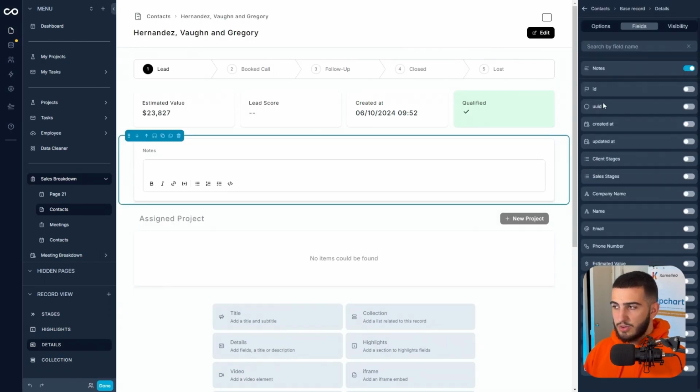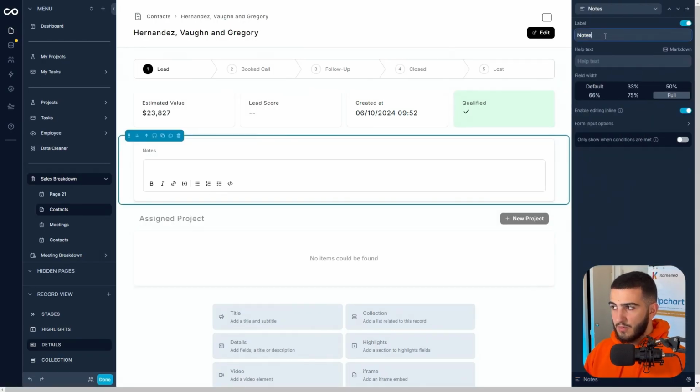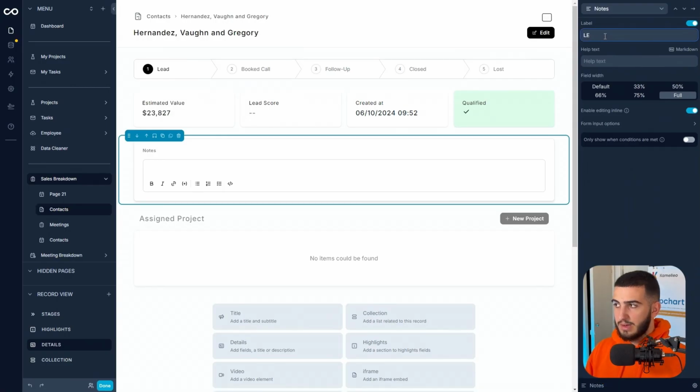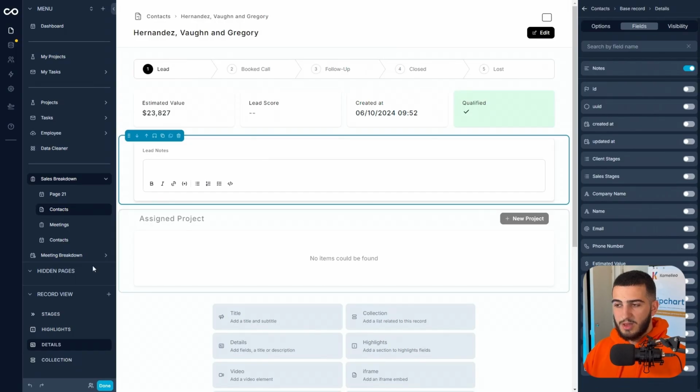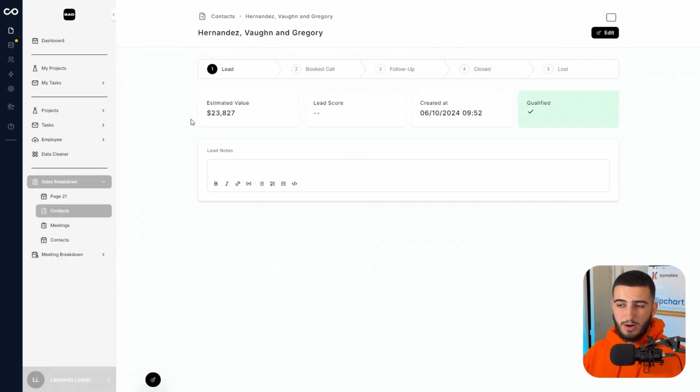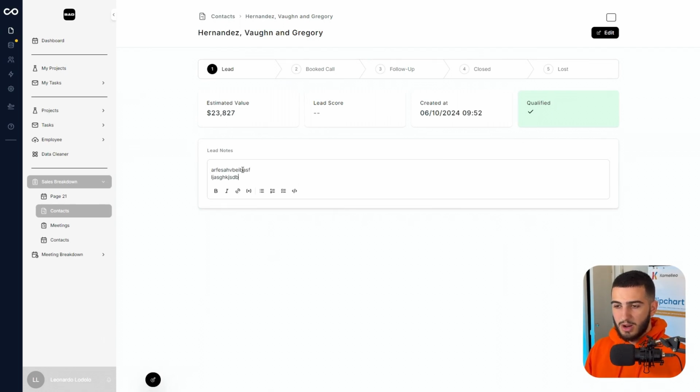So this is basically where you include any lead notes. So I'm going to go ahead and actually rename this to lead notes. For example, if on a sales call they mention a certain thing that is important to them, I don't know, a stupid example is them having a pet, you go ahead and very easily write this down, any information, so it can be shared across the lead, and anyone that actually interacts with this contact in the future has that information there.